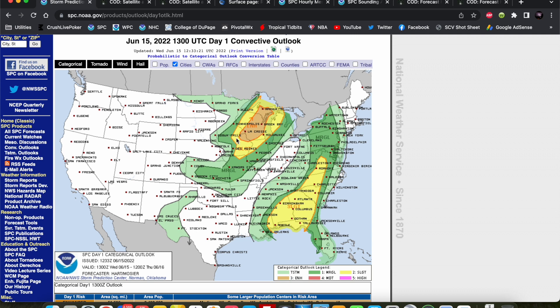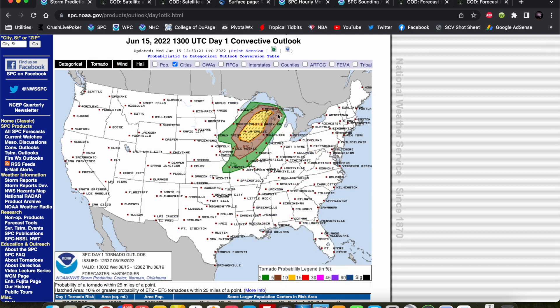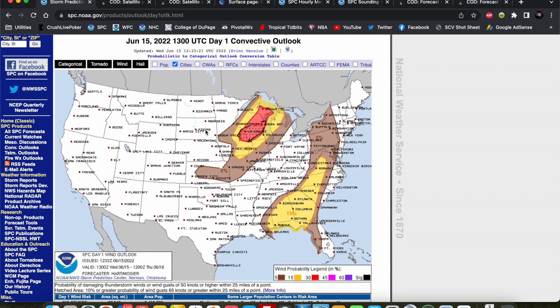We've got an enhanced risk out for parts of far southeast Minnesota, northeast Iowa, into much of Wisconsin, up into the upper peninsula of Michigan. We've got a 10% tornado threat today with a hatched area coinciding with that, so the potential for tornadoes, some strong, is there. Damaging wind is also going to be a threat, as is large to very large hail. I'm going to try to keep this short this morning — got to get on the road very shortly — but let's go ahead and get started.